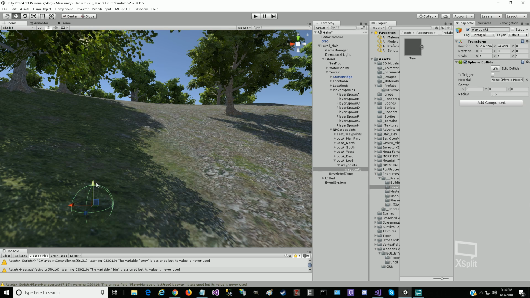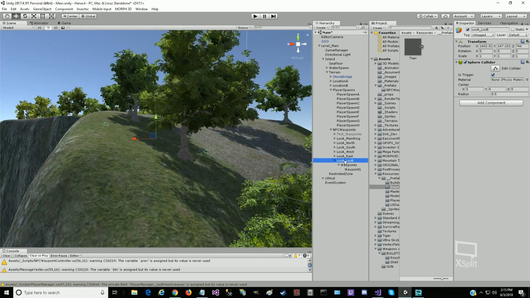And these are going to be sunk in halfway, like we did with the other ones. All right, so that's location A over there. Waypoint starts there. That's fine. Just going to leave it the way it is.